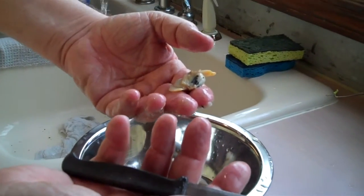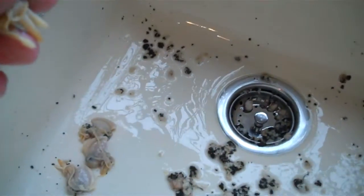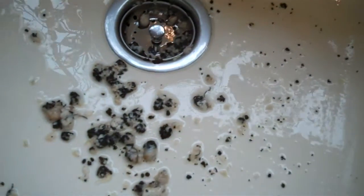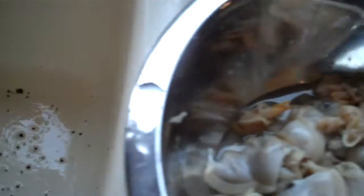It's as simple as that. Here we are at the end of cleaning my clams — I have one in my hand and three in the sink, and you can see the visceral material at the bottom of the sink. I'll clean the sink when I'm finished. Here's the clean clams.